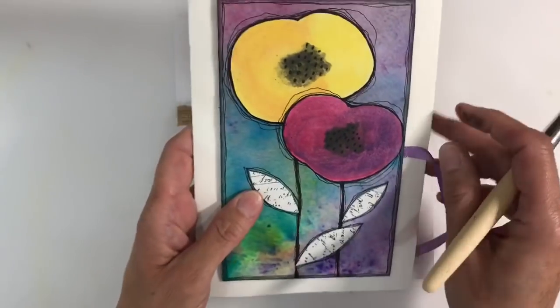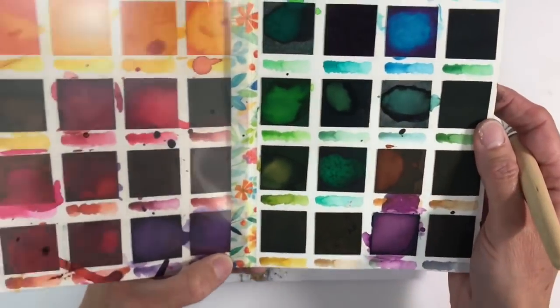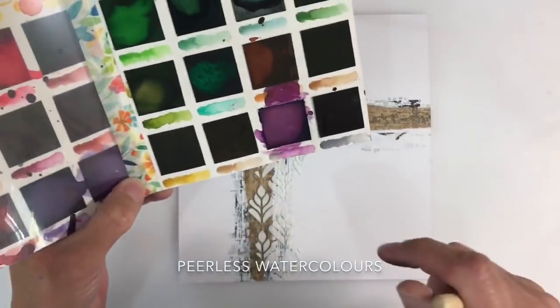My modelling paste has had time to dry. You can dry it with a heat tool if you want to. I let mine dry naturally. And I'm just going to use some Peerless watercolours.